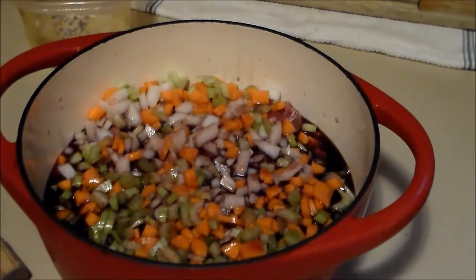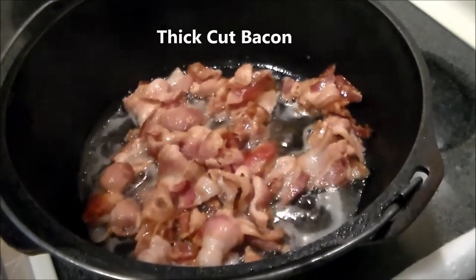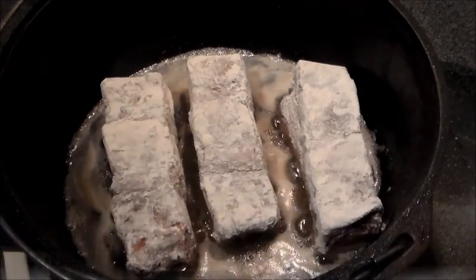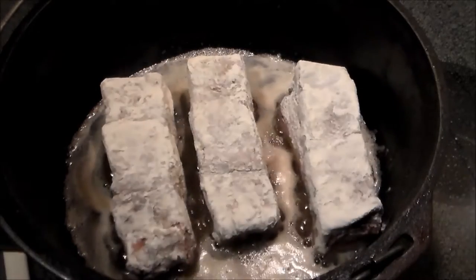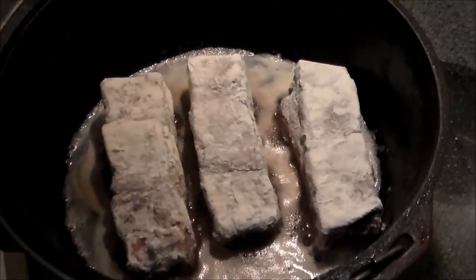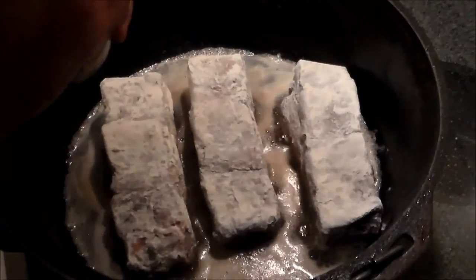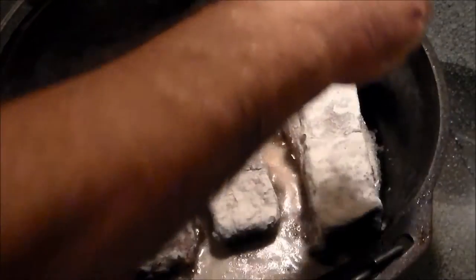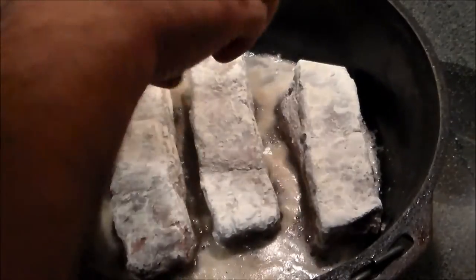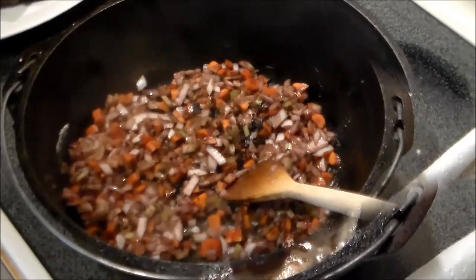What we're doing here is frying up a pound of bacon that's been cut into chunks, then we're going to remove it from the Dutch oven. Now that we've removed the bacon, we've dredged the short ribs in flour and over medium-high heat we're going to brown them. I'm using Ídeal brand Greek sea salt — I'm not receiving any compensation from this company, I just think their products are fantastic — and we're going to sprinkle some sea salt on top of the meat.